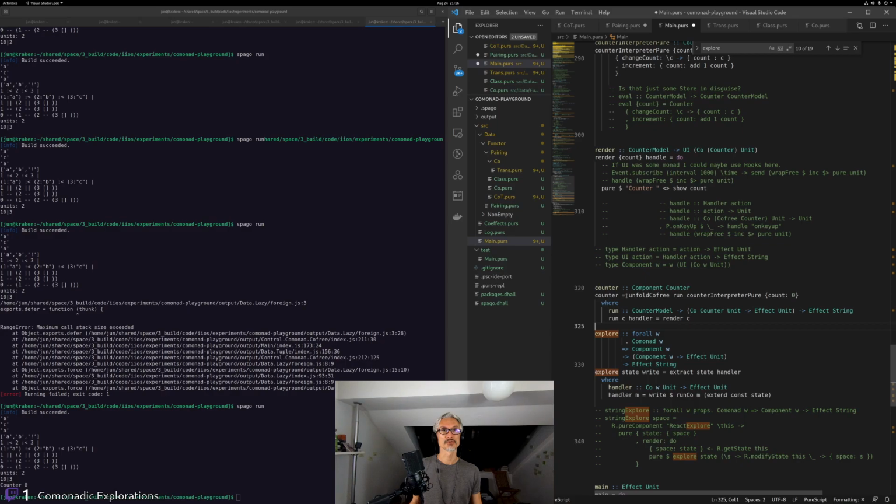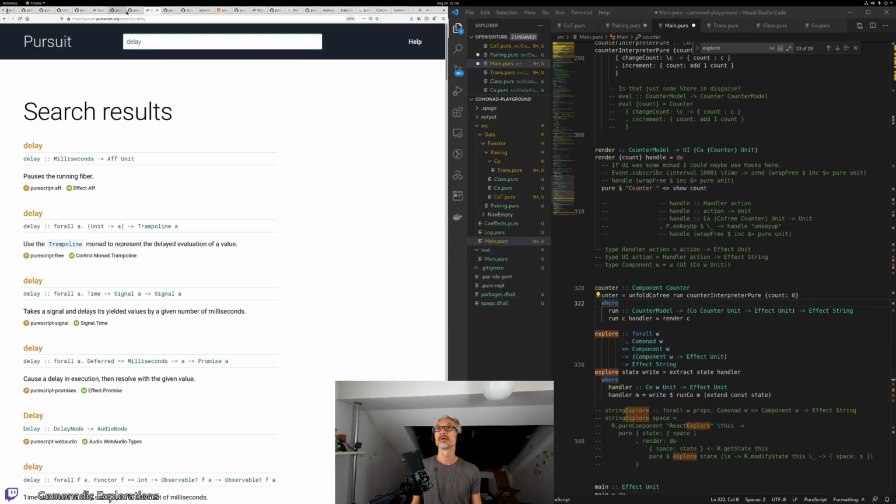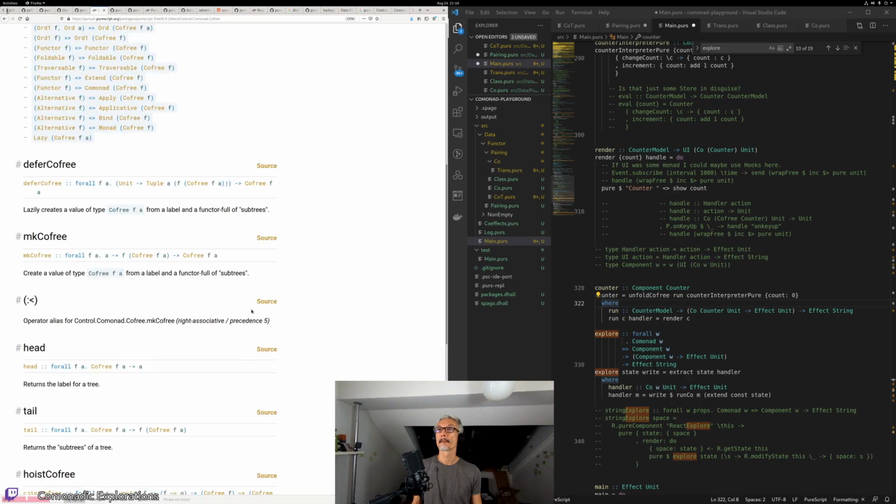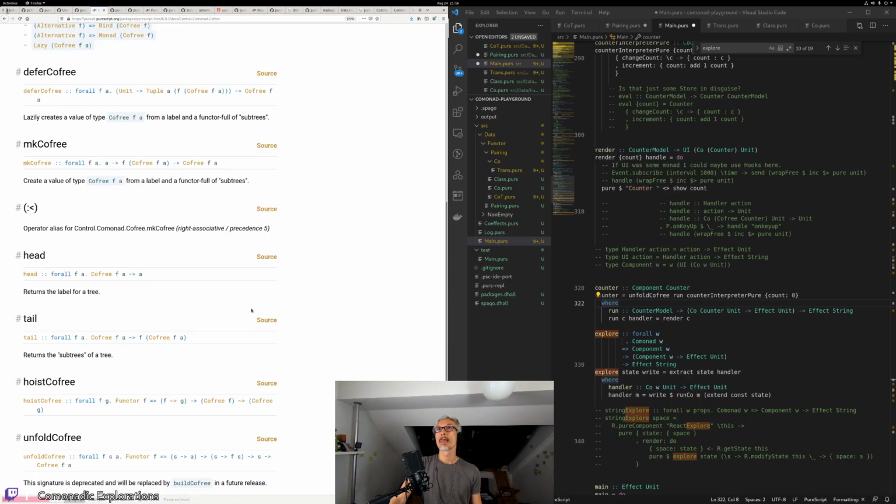But we kind of want to just wrap the component with only one layer. Is that what we want? Let's look at the co-free. From a label and a functor full of subtrees.